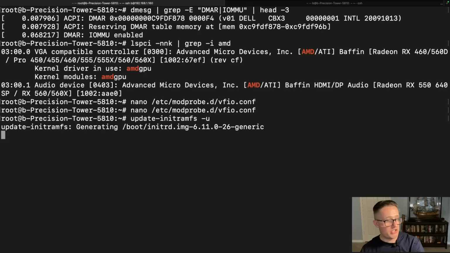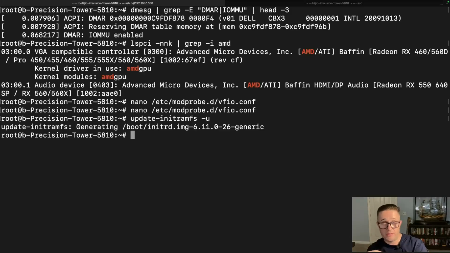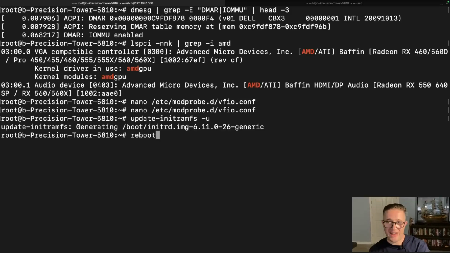This might take just a second because it needs to get all of that updated. One thing I do want to share is that on the Red Hat based systems, we were able to query dmesg to confirm that VFIO was enabled. It's not going to do that on this system, so we're still going to reboot, and then confirm.